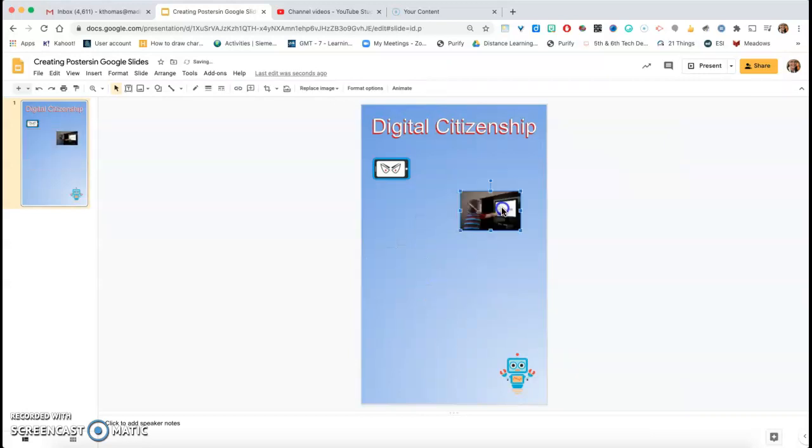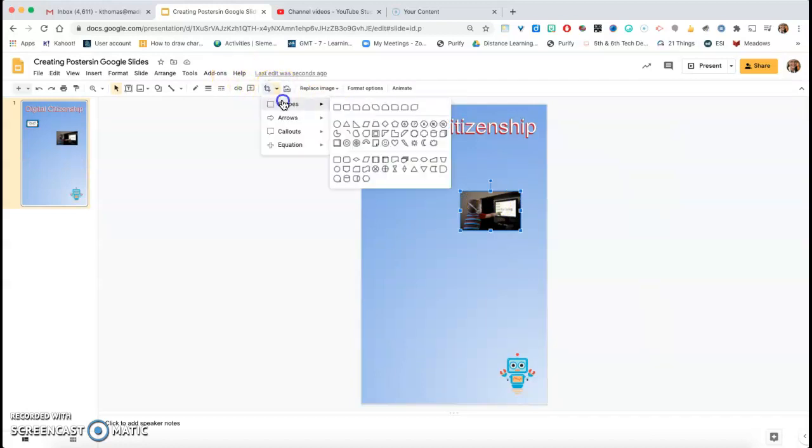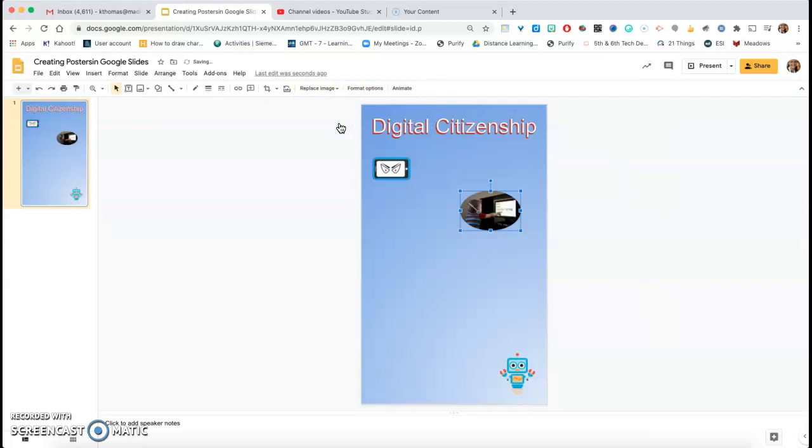But again, I want to make my images more interesting. So I'm going to go up here to the cropping tool, mask image, and I'm going to pick a different shape for it to be in. I could go with a straight circle. I want to click off of it. Doesn't that make it look better? I think it does because it's more than just the square ones that we have here. Don't forget, at the top, you can rotate as you need to as well.